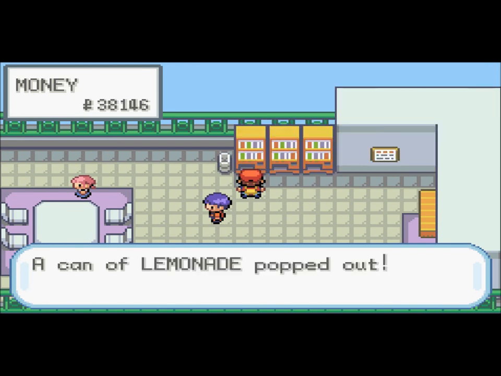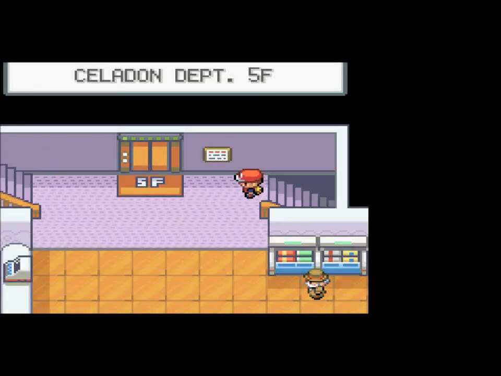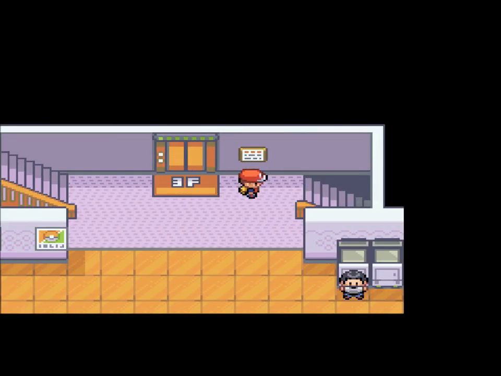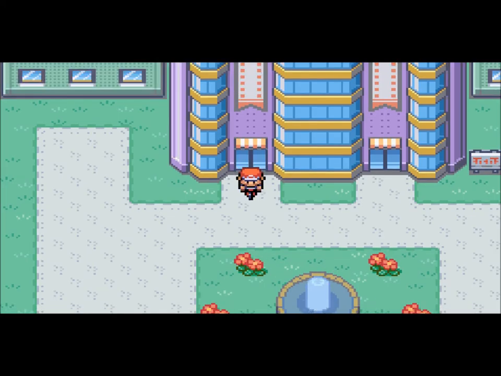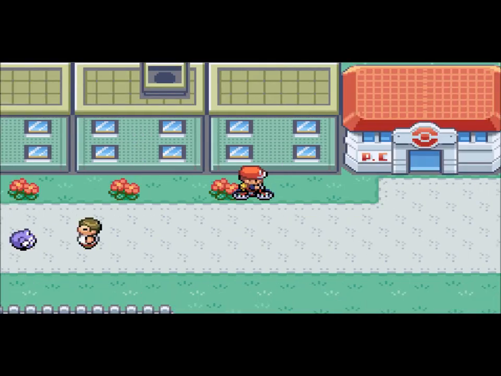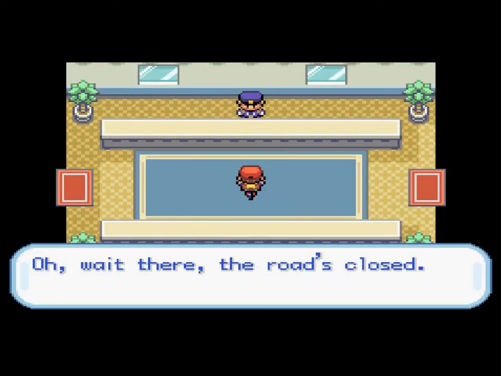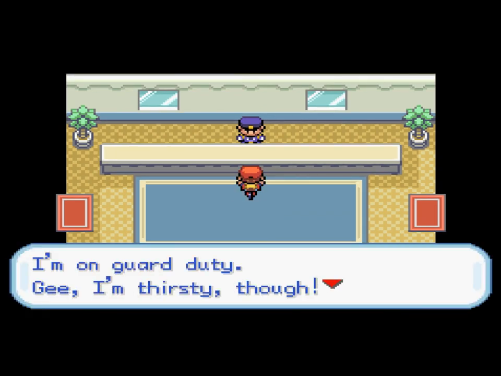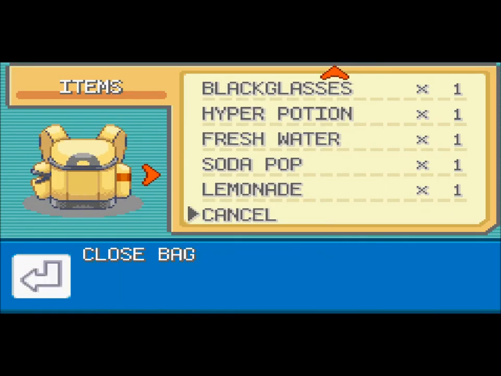Soda pop. Lemonade. Now, I'm buying all these things because that's how you get past the guard. I'm not sure what you need specifically, but I'm just gonna buy all three just to make things easier for myself. But anyways, yes, now the guards will let you through. I'm thirsty though. Oh wait, the rest goes. What? I gave you, dude, you're an idiot. I bought all this stuff. Are you serious? Look at this. Whatever. We'll find out what's going on later.